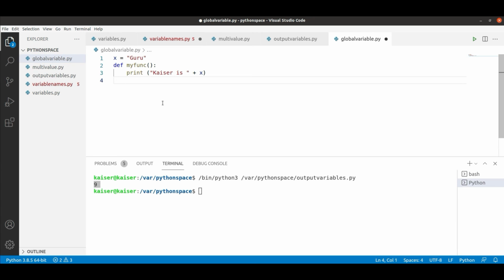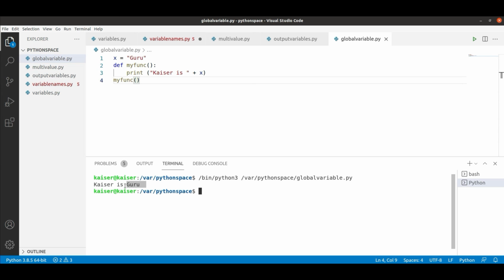So now I'm going to invoke that function. I need to invoke that function to print that statement. Let me see whether I'm able to print that statement, because if you notice, x is being defined outside the function, not within the function. Let me run and see what happens. I'm able to see that x is being concatenated, guru is getting concatenated, well and good, I'm happy with this.